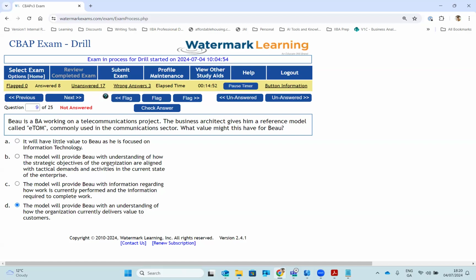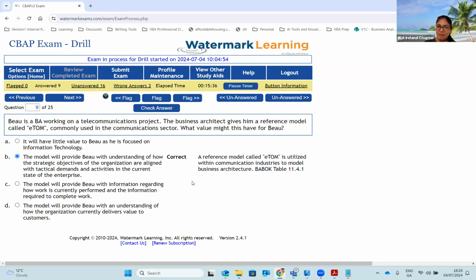I think B as a boy. Okay, give me the reason for B. Margie has given a very good reason for D. First of all, I think it's good to know what the reference model ETOM is, but for me it's logical, this answer. Okay, so I have 2 votes for B, 1 for D. Anyone for A, C? Okay, let's check.